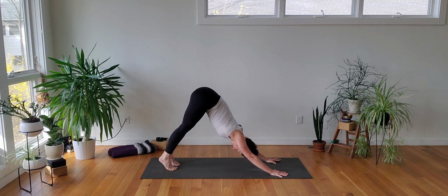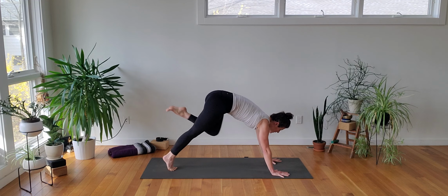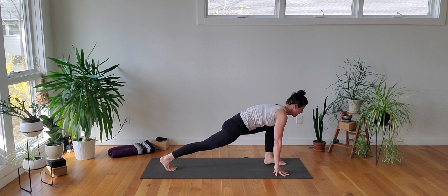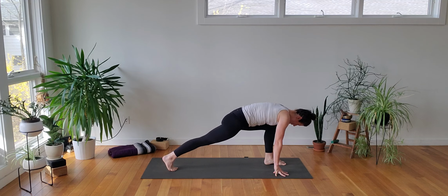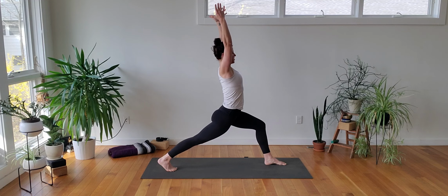Other side, raise your left leg up and inhale. Look forward, exhale, lunge that foot all the way in between the hands. Back heel's gonna stay up. Inhale, rise up, high crescent lunge. One more breath in.